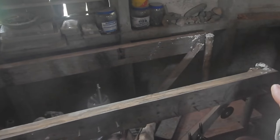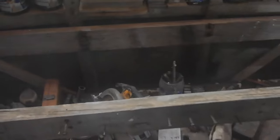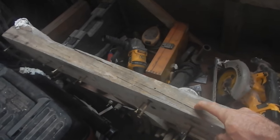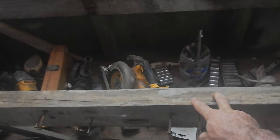Anyway, yesterday I was like, let me just get this whole top off. And they were in the top boards, and they were in the boards going across here and across there. But they were not in this wood at all, which is amazing because they were right up against it. There's even termite dirt marks, but they did not get into this wood at all. I don't remember the name of this wood, but it is super hard. It's also super expensive. I just happened to get a couple pieces years ago. Anyway, this wood is still good, so I'm gonna keep it.